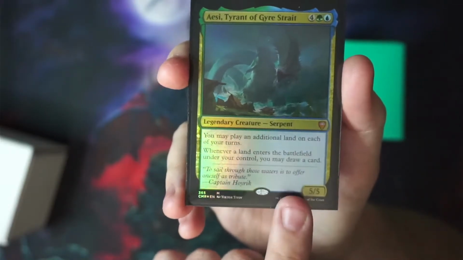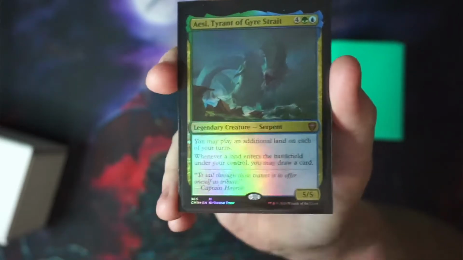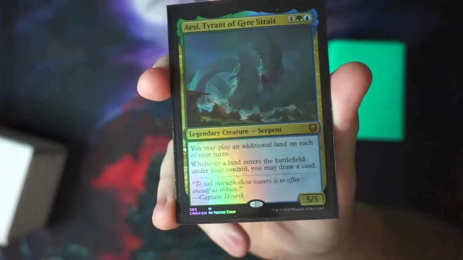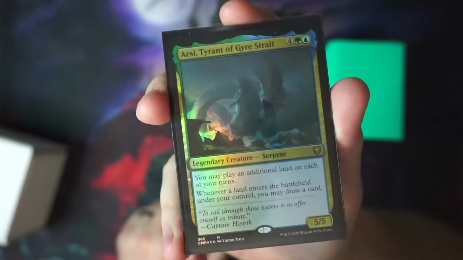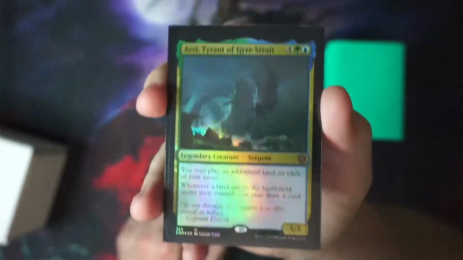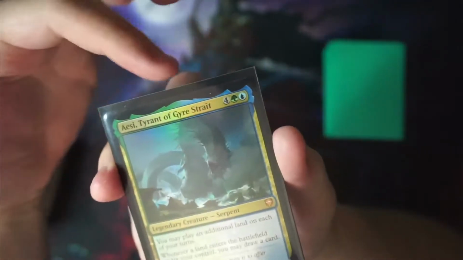If this creature had a mana ability down here that cost red, for instance, like 1 red mana, that would make the color identity of my deck blue, green, and red. So you're going to want to pay attention to your mana abilities, as well as these here.